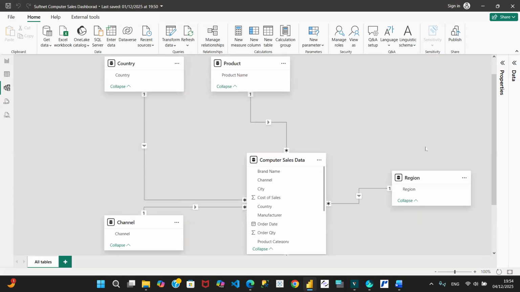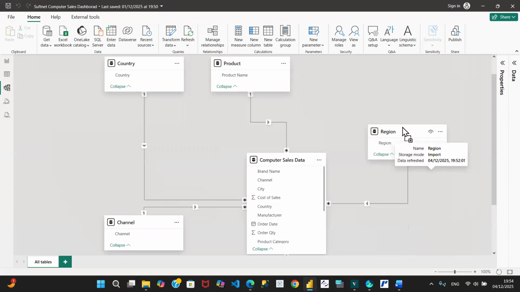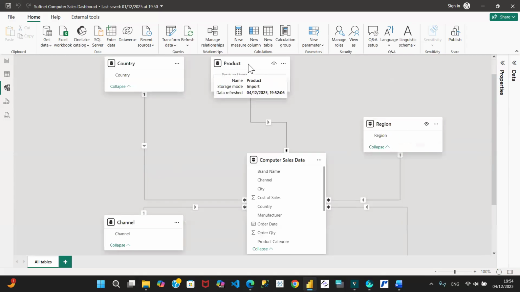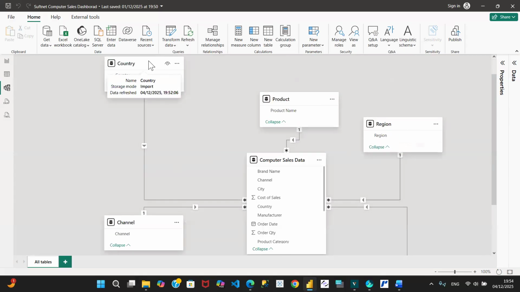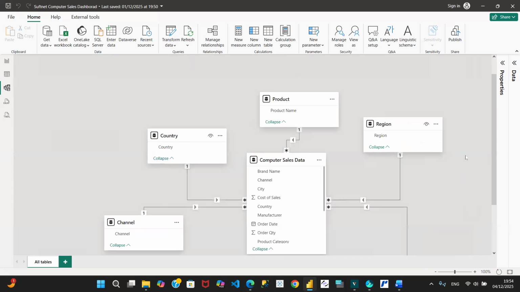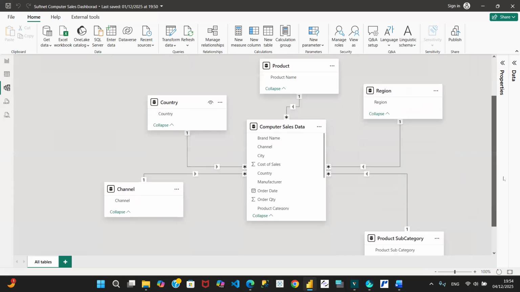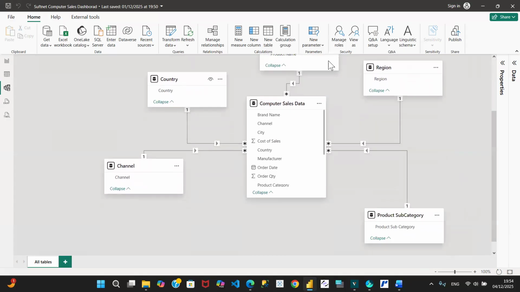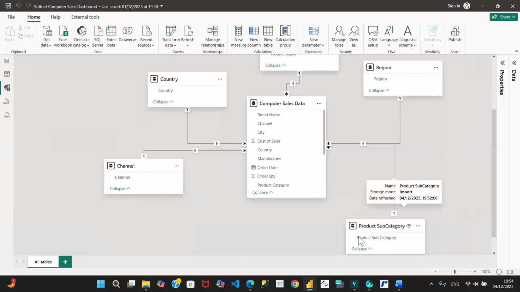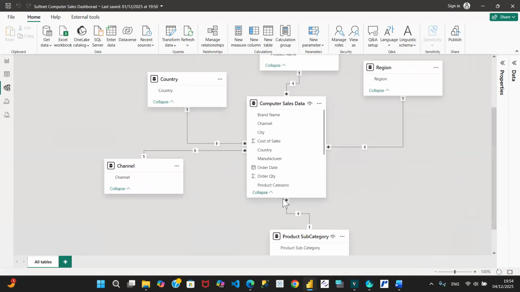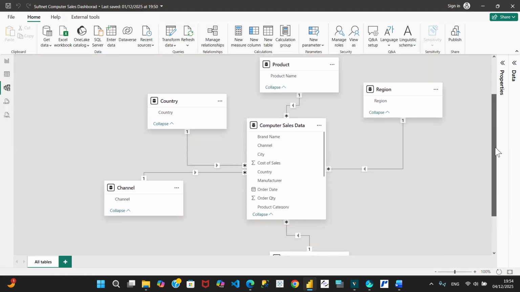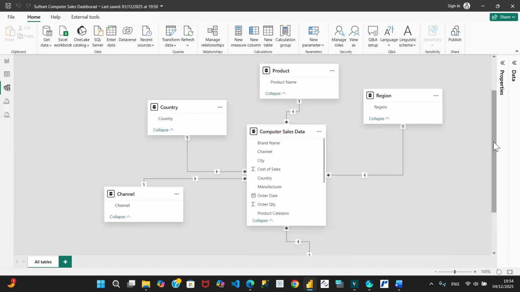If I remember, I'll try and bring a diagram of what it actually looks like. When you have a fact table and all the dimension tables or lookup tables directly joining straight to the fact table, that is what we call a star schema.